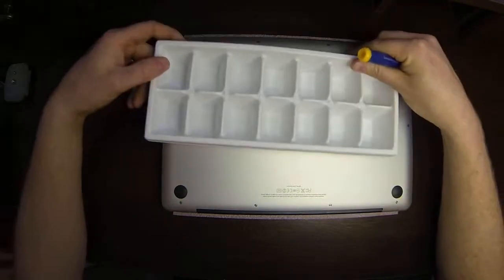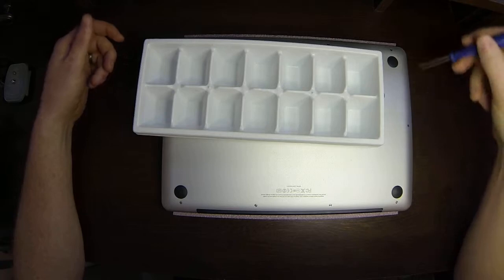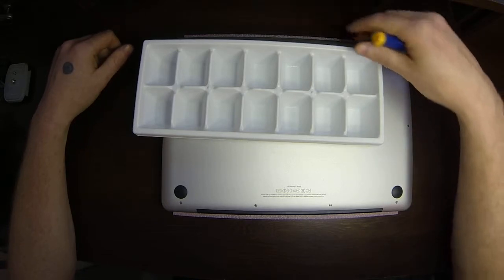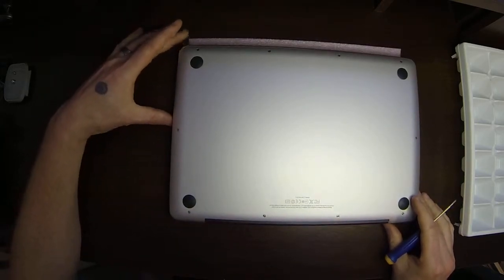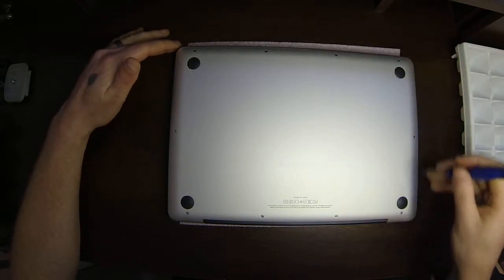So, back to the ice cube tray. Normally on this step I would just stick all of these screws in one bucket, and that would be a group of screws. I know they all go to the back panel. Again, I will show you where the longer screws go as we put this back together. On this unit, the remaining 7 screws are all identical.